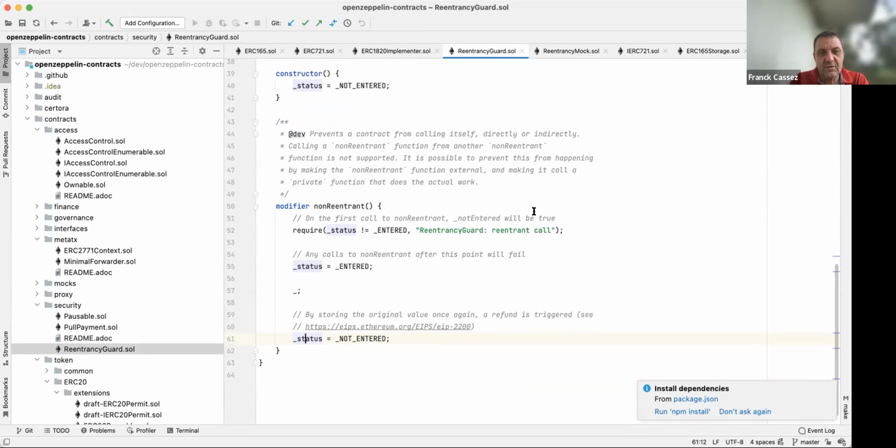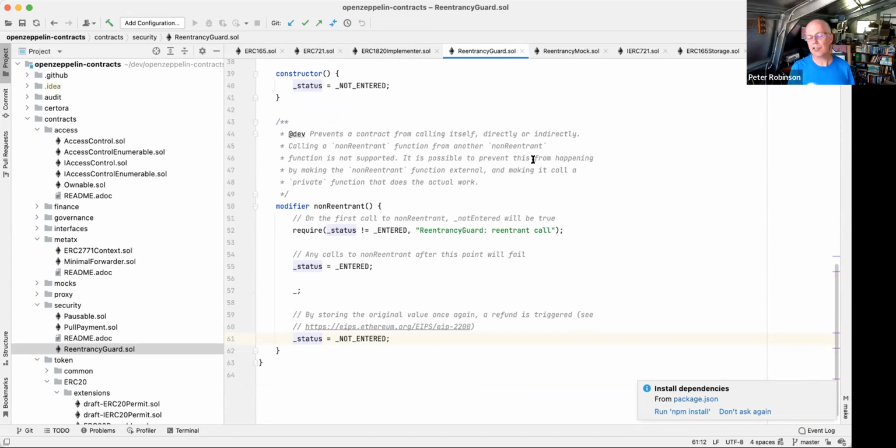So if you apply it to one function, it prevents you from re-entering this same function, right? Yep. And if you apply it to all of the other functions, you can't call, let's say, a public function twice. Well, that's true. But if you have one of your functions which might call one of your other functions, and they're both using the same status field, then it's going to blow up.